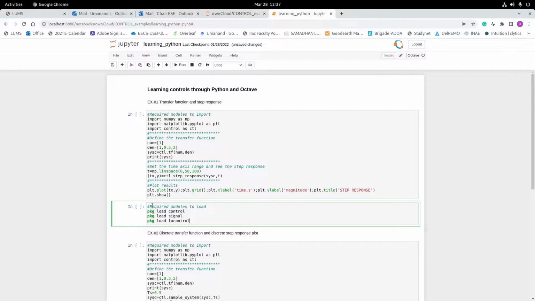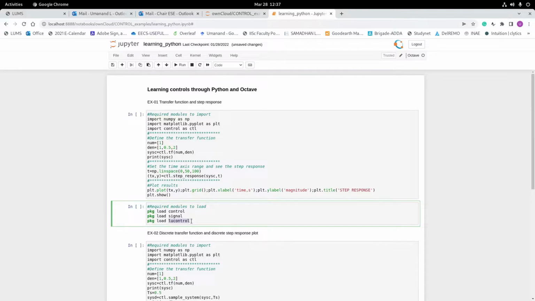So this collection is a useful set of tools which will be helpful for doing the controls development. So you need to load these two. But LU control, this third one, has not been installed in your Octave.